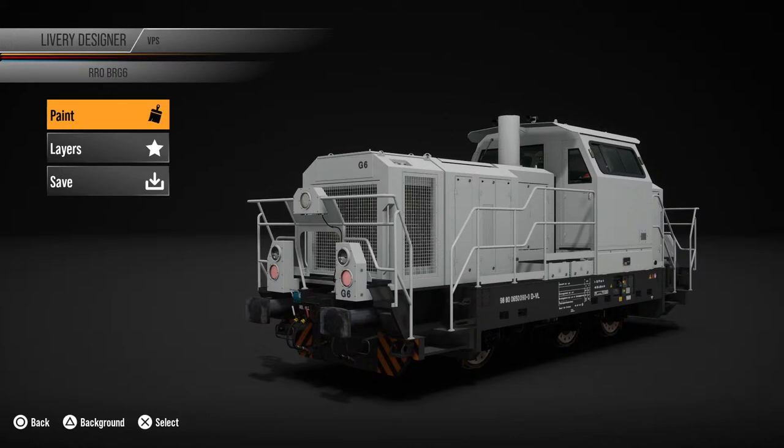So, I brought with me a little surprise for this stream, because I just got the G6 Shunter locomotive, and the only thing that I did was 10 minutes from the tutorial. That's all I know about this locomotive. So we are trying to do a livery today with it, and after that we are trying to run it a couple of minutes.